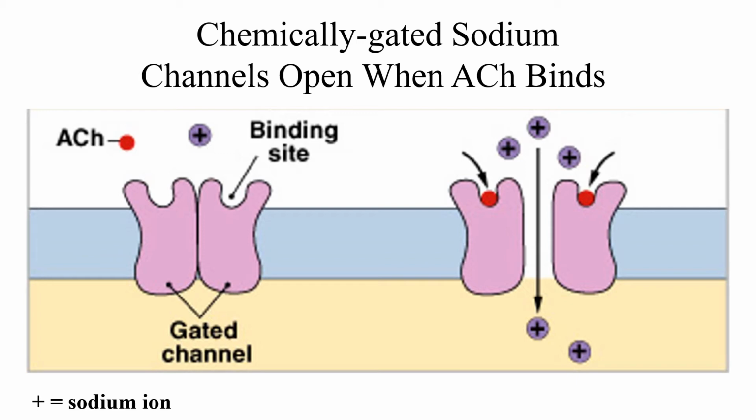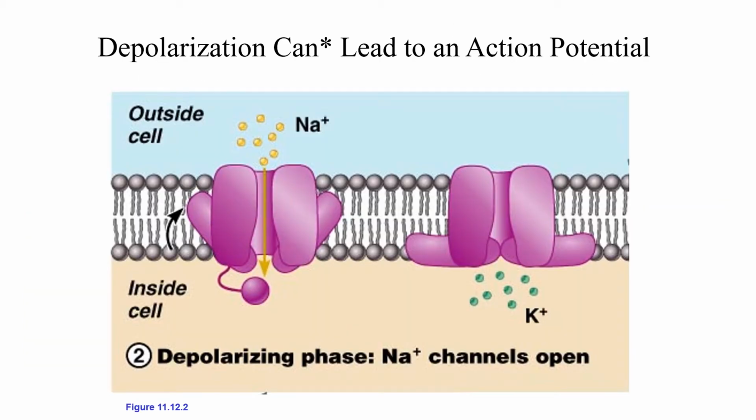So same concept here. When acetylcholine binds to a sodium channel, that sodium channel opens and sodium can rush into the cell. Because acetylcholine holds the key, we say that these are chemically gated channels. So when acetylcholine causes them to open, those protein channels now allow sodium to rush into the cell. So here you can see sodium channels open and sodium coming into the cell. Currently, this potassium channel is still closed, so potassium has not yet had the opportunity to leak out.